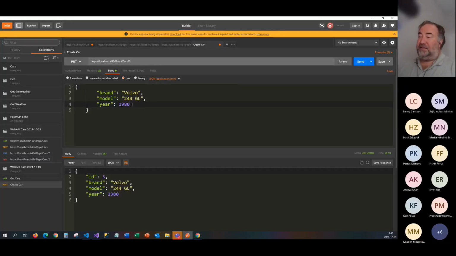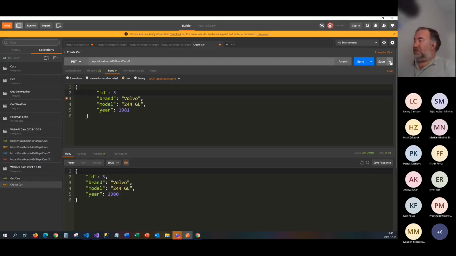And we're gonna say that it's from 1981 instead. I think we need the ID also inside here as an input parameter, even if we have it up here in this put. So we are changing the Volvo.